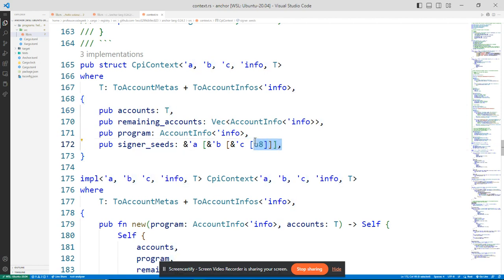It's also used with signer seeds, if the program is going to be signing, if you've included a PDA which needs signing inside the accounts.